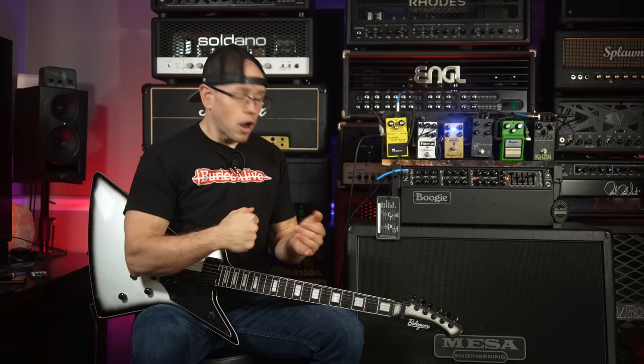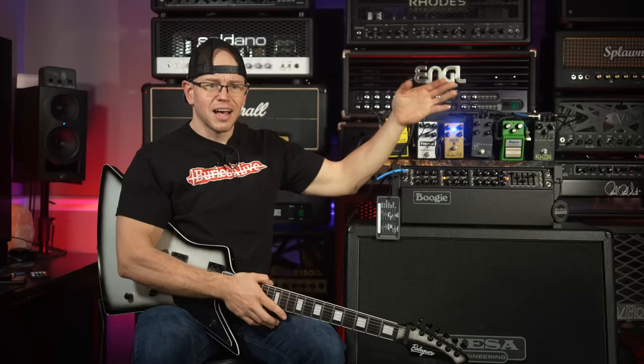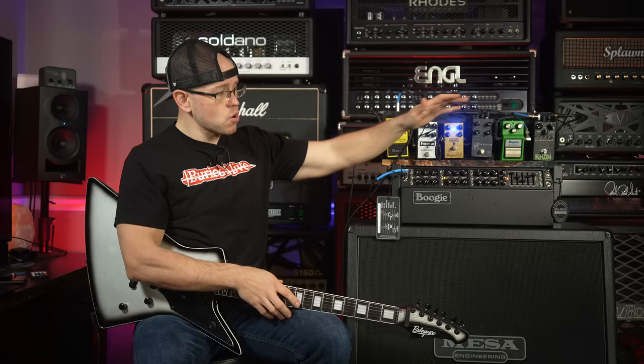I'm making all sorts of weird noises. I currently have it on the crunch mode. We've got the EQ engaged because if you guys are unfamiliar with Mesa Mark Series amplifiers, the EQ is an absolute necessity, because without the EQ, this amp is all mids.